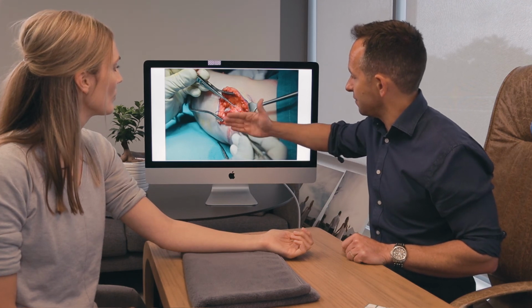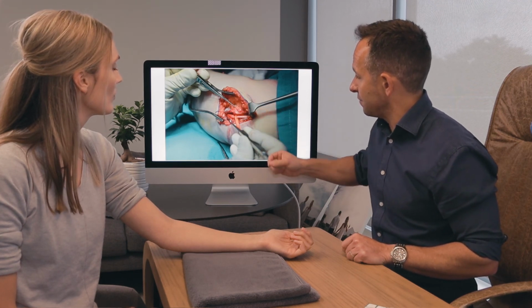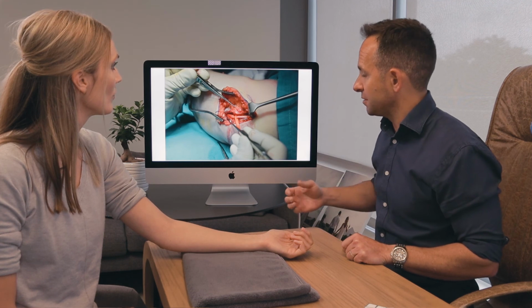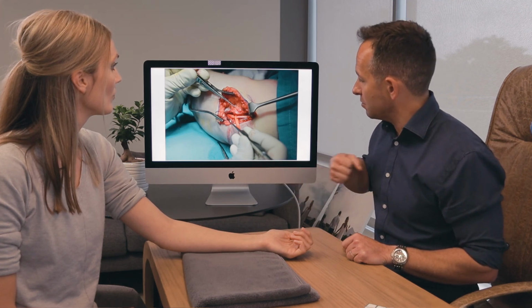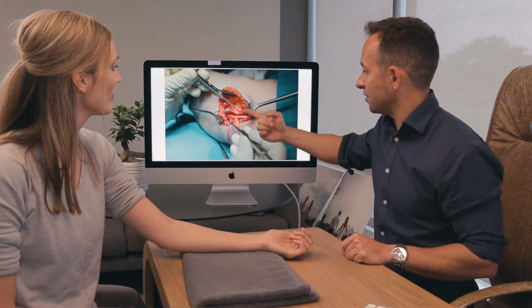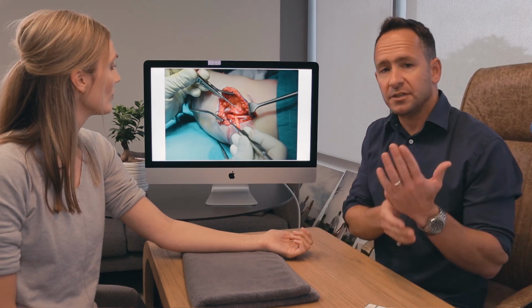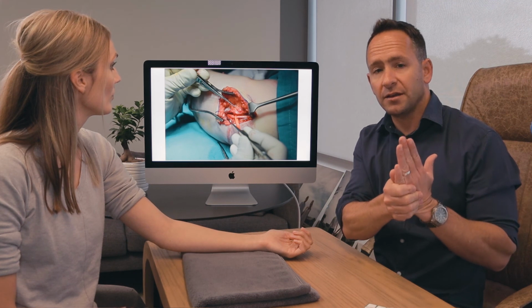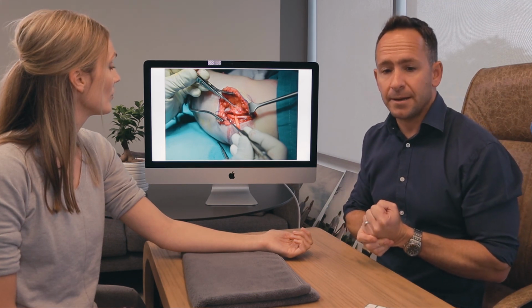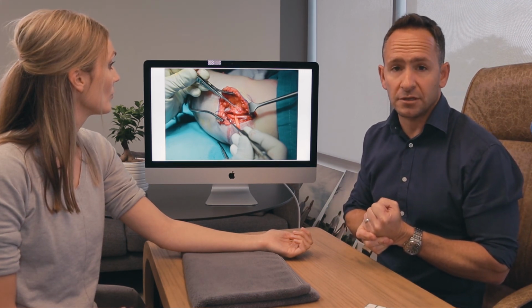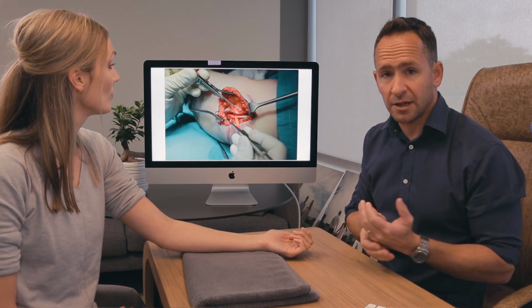Afterwards, we put a little fatty flap over it to cover it with fat, because that will prevent scarring and the patient will be able to mobilize nicely without the nerve jumping out. So in essence, if you experience any elbow pain with some symptoms on the little finger side of your hand, cubital tunnel is a condition that you should probably have checked out, and we would be happy to help you with this problem.